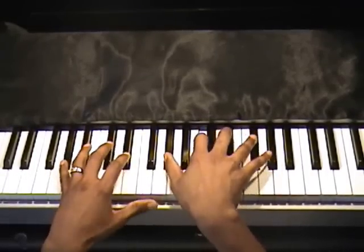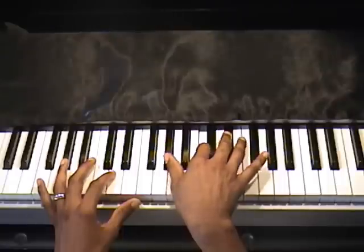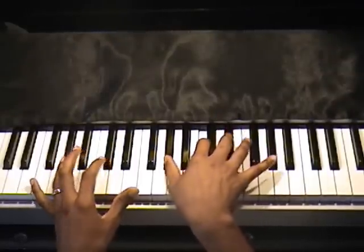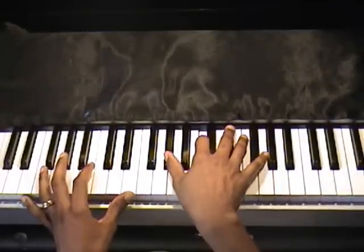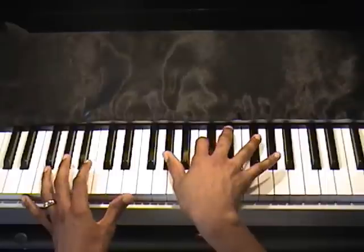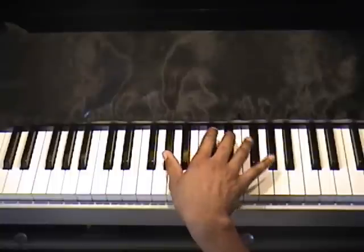Okay. We're gonna start out doing this. Right hand is doing an A flat major chord, A flat, C, E flat. Then you do this one, two, three. You do this for three beats, one, two, three. Then on that fourth beat, add this G flat. Add that for one chord.